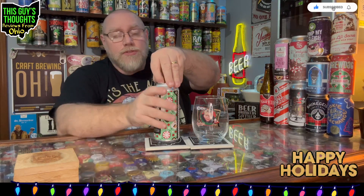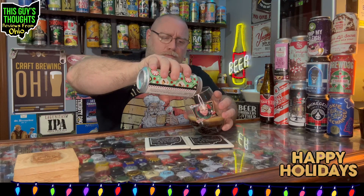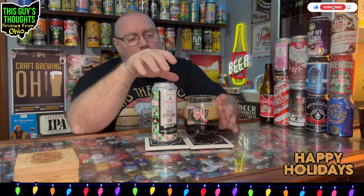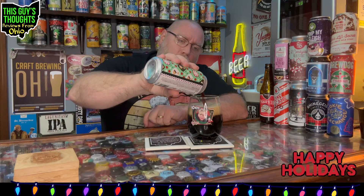You can see the festive artwork on this. Crack it open, get a pour on it — it's all about what it looks like, smells like, and tastes like. It definitely looks dark. Pretty aggressive on the pour but that's fine. It looks fairly creamy and frothy. One side of the glass has a bunch of fisheye bubbles popping away — that's compact bubble, it's gonna clear up pretty quick. Outside of that, a lot of nice lacing, as you can see on the Christmas Story glass I'm using here.